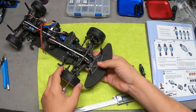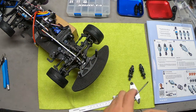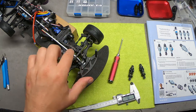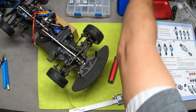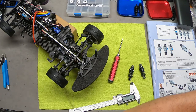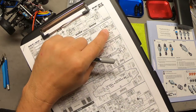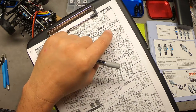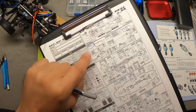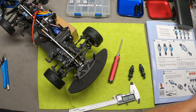get the car over here, just throw this little cardboard box under here. So now we need to know how many spacers we need, because we need spacers here and spacers down here. I'm going to go ahead and show you on the sheet where this is. It's right here and here where it says shims under shock, lower and upper. So for our rear shocks, we have a 1 millimeter spacer at the lower and a 2 millimeter at the upper, and over here we have 1 millimeter at the lower and 4 millimeter at the upper for the fronts. So ones and then 2 and 4.